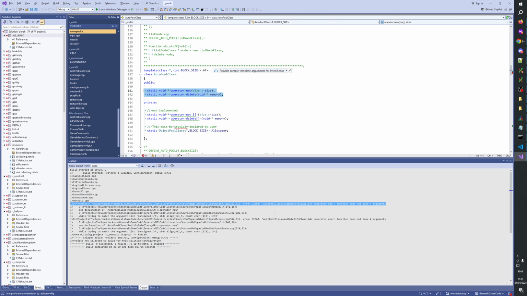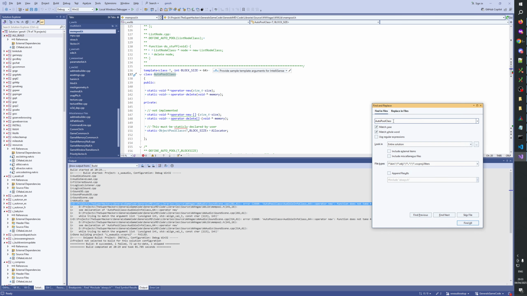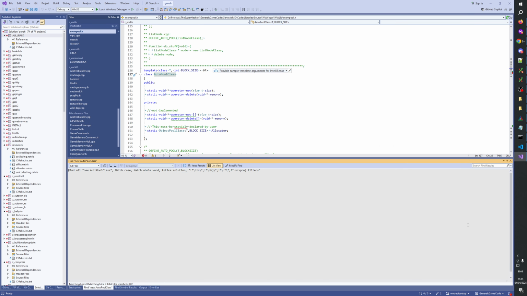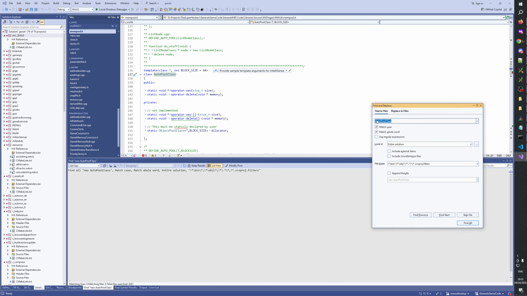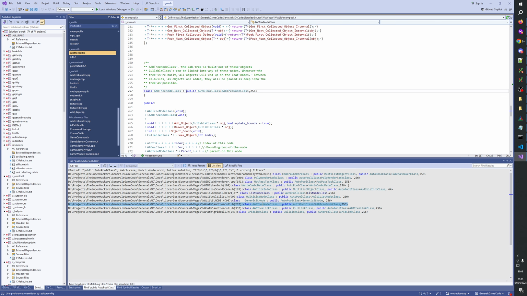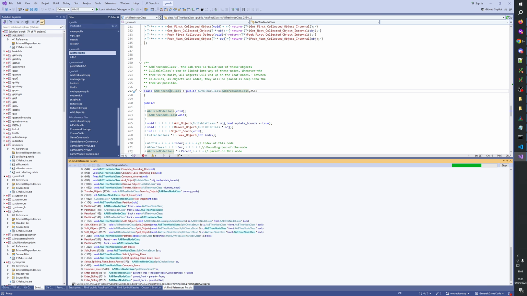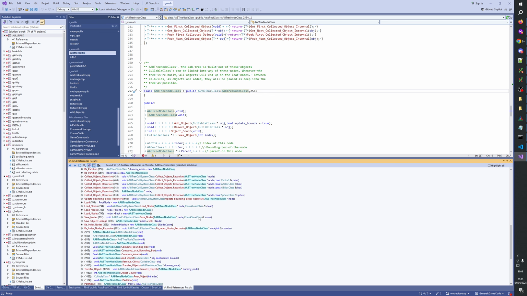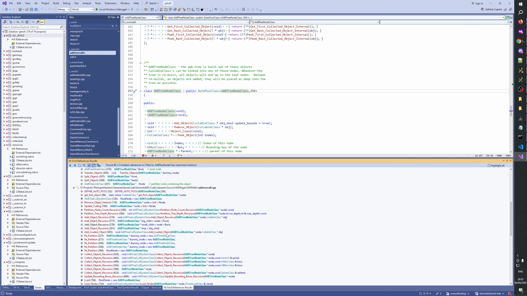Could it be the other places where it uses the auto pool class? Hold on. New auto pool class. No, hold on. Public auto pool class. Yeah. So for example, this guy here. How is this being allocated? Maybe it's not supposed to be allocated with W3D new. Aha, see here. They just use new. They don't use W3D new.